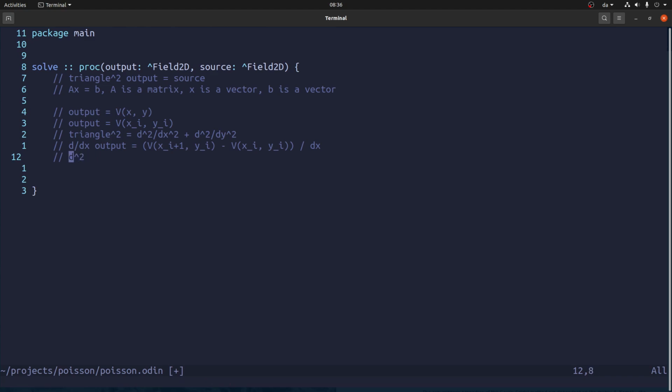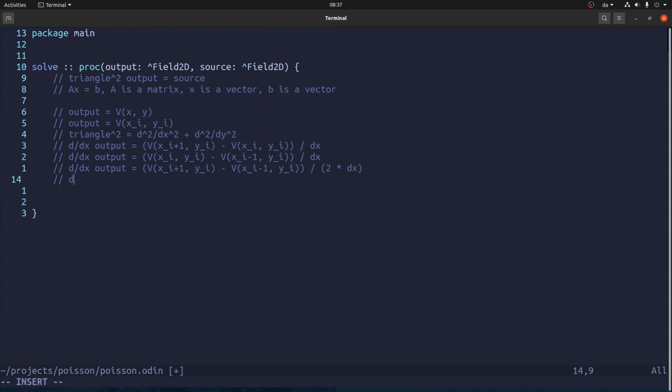Now there's kind of another way we could have done it, I suppose. This is called the forward difference. We could have used the backwards difference like that. I don't think there's any real difference between those. We could also have used a central difference, which is something like this, where you have plus 1 and minus 1, but then you have to remember that the distance between them is 2 dx.